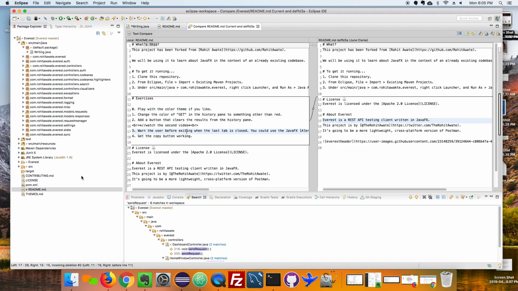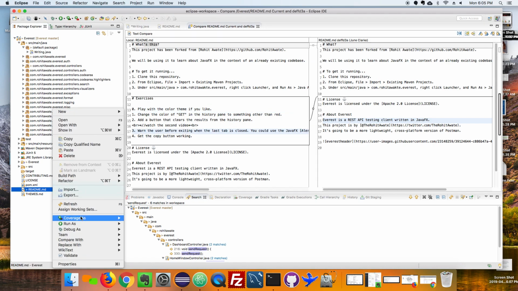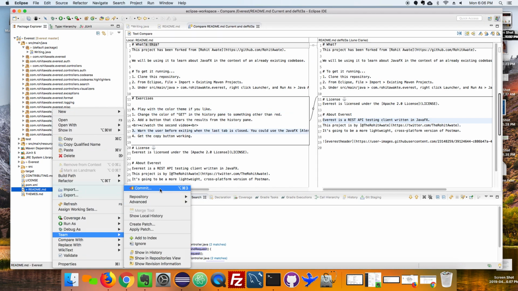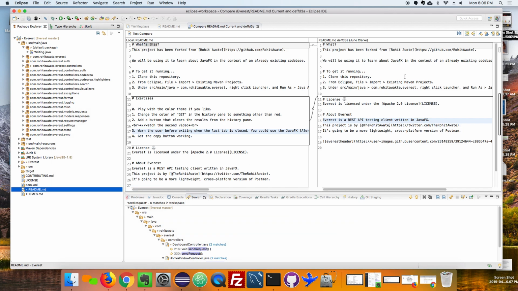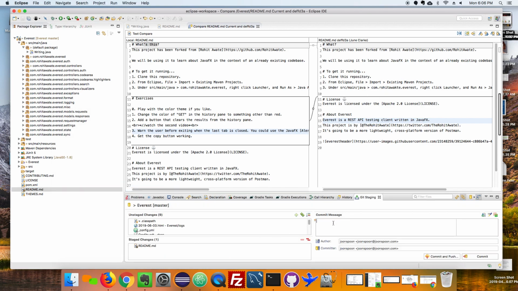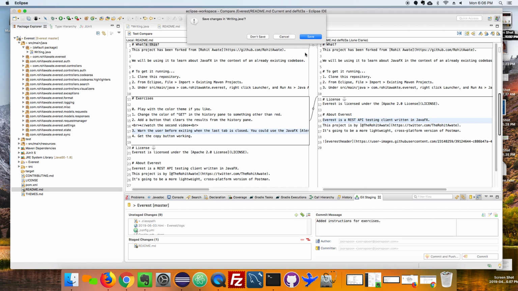And then if I wanted to commit this, which I'm going to do now, I can just right click and say team commit, and then put my little message over here, added instructions for exercises. And I'm going to just do commit and push.